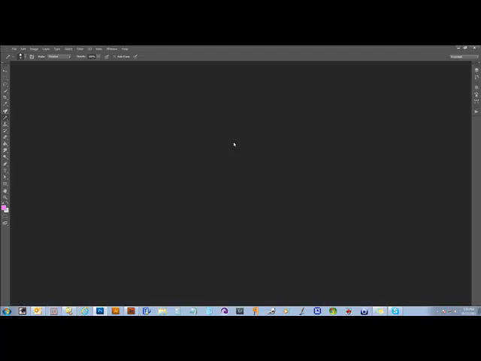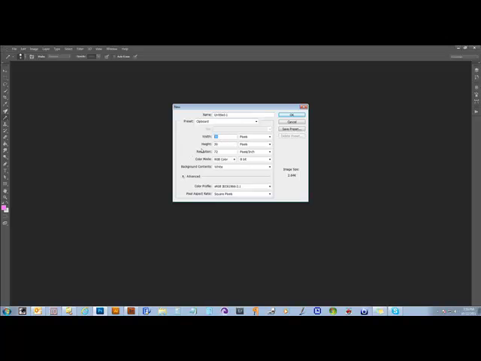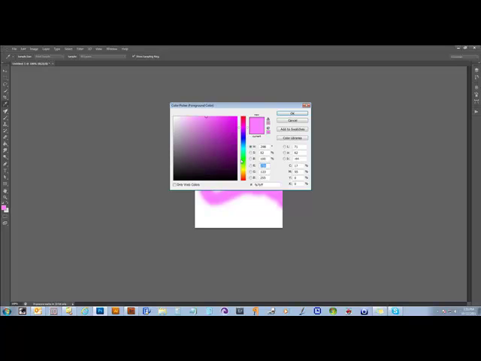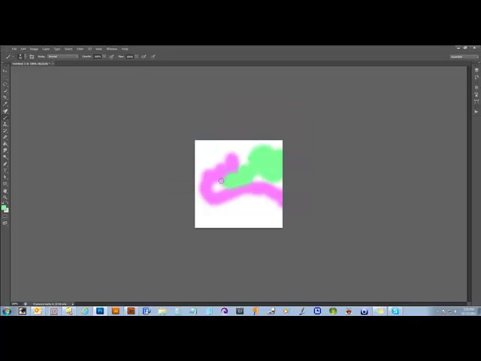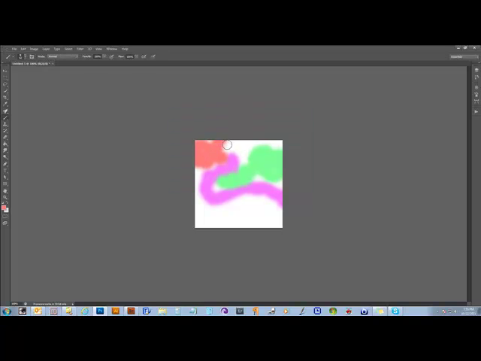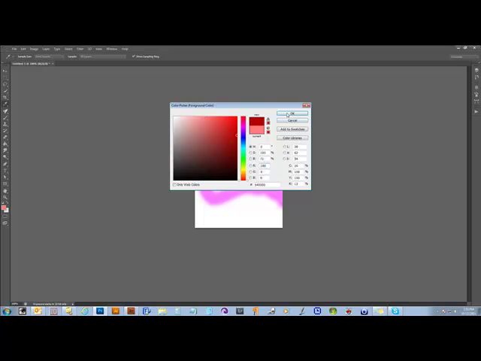Now I'm going to close this out, and just to show you, you can do some more abstract things than that. Let's do another one. Create a new workspace. Let's make this one 350 by 350, just to prove to you that I can do it in any size. And this time I'm going to grab the brush tool instead of the pencil tool and just create some kind of blurry random colors. Let's toss in a little yellow.